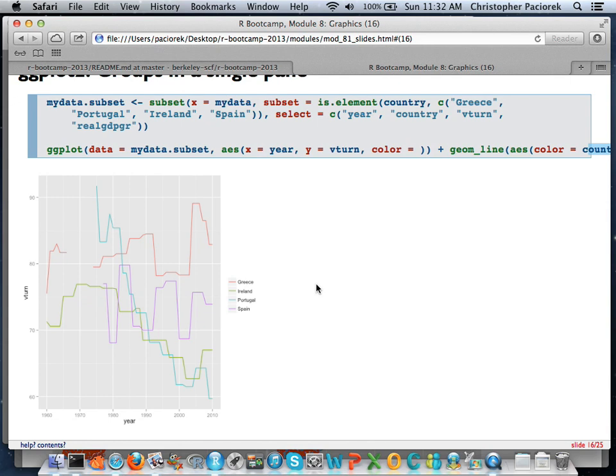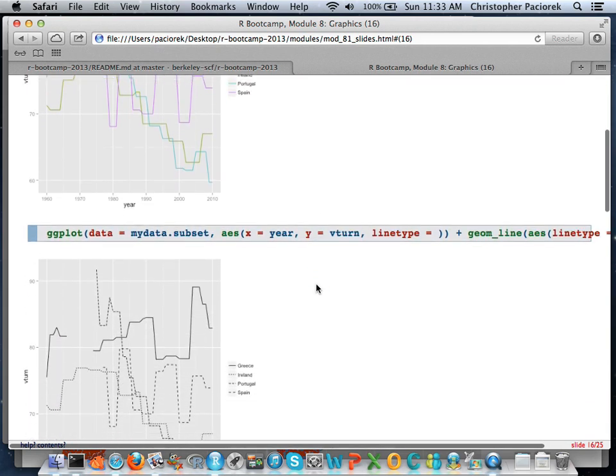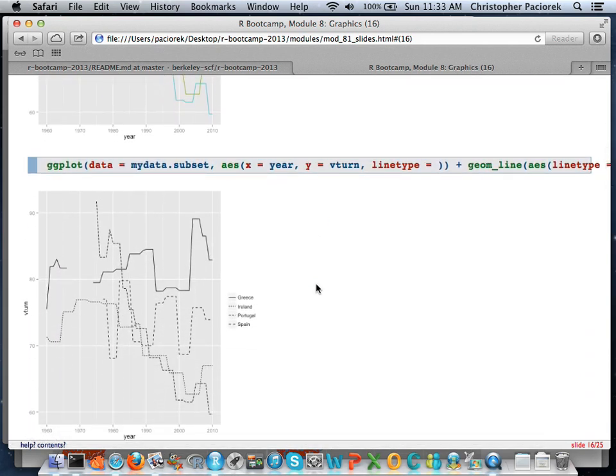And again, they all work in the same way, where you basically say which aesthetic you want to work with here in your overall call to ggplot, and then specify which variable you want to break up using that aesthetic. So here, right, we've used color, and so it's broken our line plot up on the basis of color. But you can see in a different call here, we're still interested in line, but we don't want to represent the differences between these countries using color. We want to actually use different types of lines.